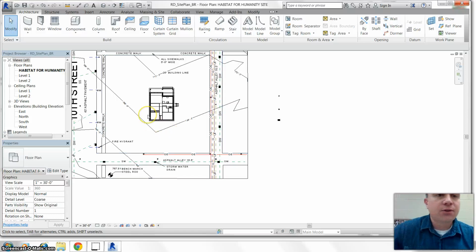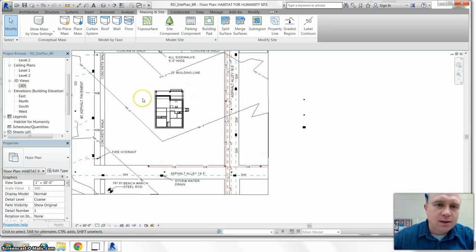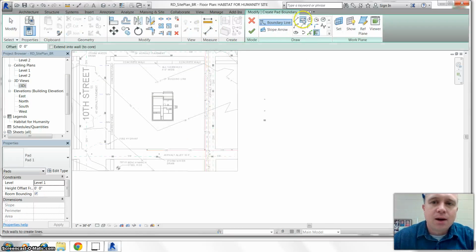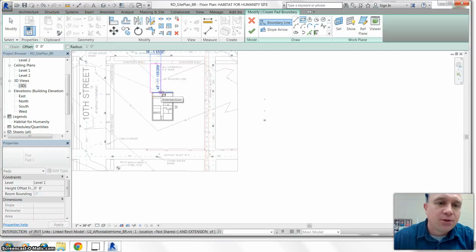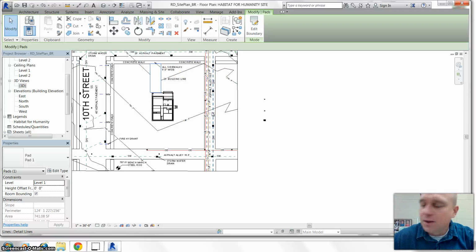The next thing I'll show you how to do is how to add driveways or concrete walks. If we click on Massing and Site, to add sidewalks and site components, one way you can do that is just with Building Pad. You can use the rectangle tool. Let's say we want a driveway, figure out how wide you need your driveway to be, make it the right size, and you can click to place those different patios, driveways, any sidewalk kind of things that you want, and you can use that sketch tool to do that.